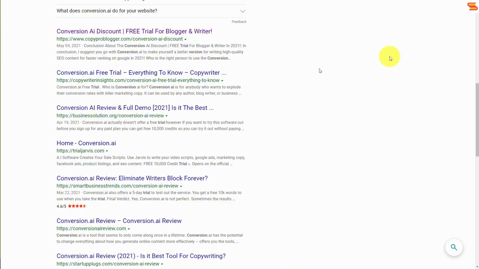Welcome back. Now, one of the ways to execute direct response copywriting is to use artificial intelligence. In this case, we are going to look for a trial version of a software system called Conversion.AI. And if you go to your favorite search engine and you type in trial version, Conversion.AI, in some cases, you may be able to find a trial version. We are going to go to a website and look for a trial version.